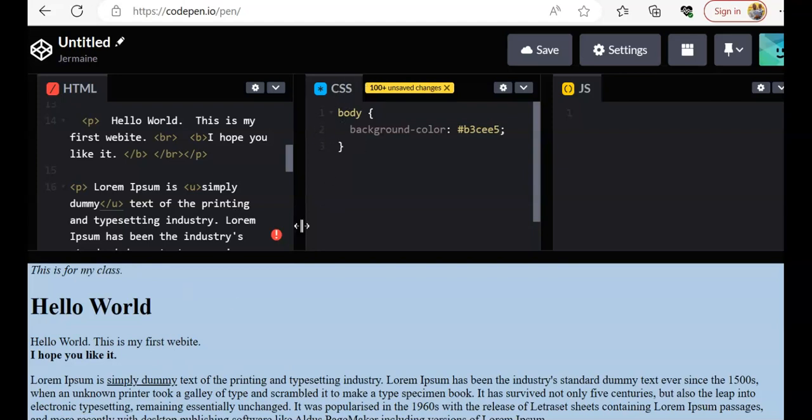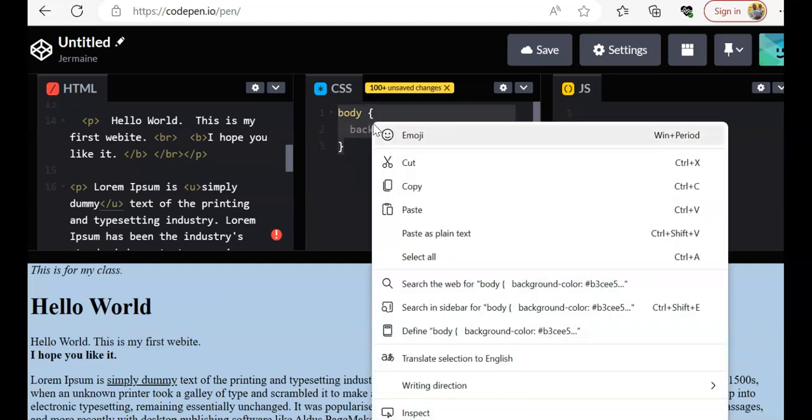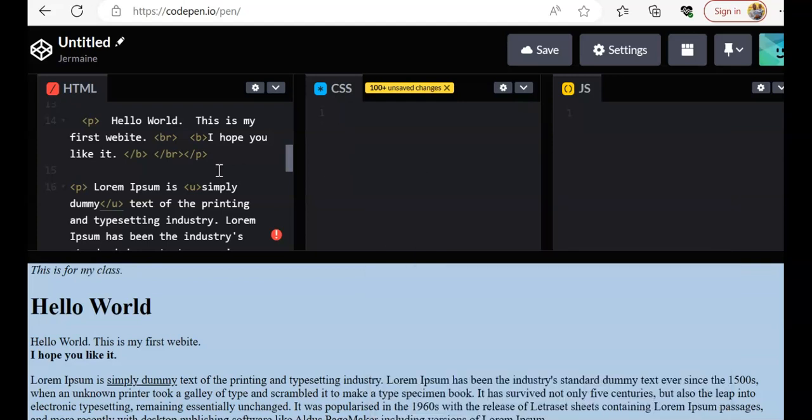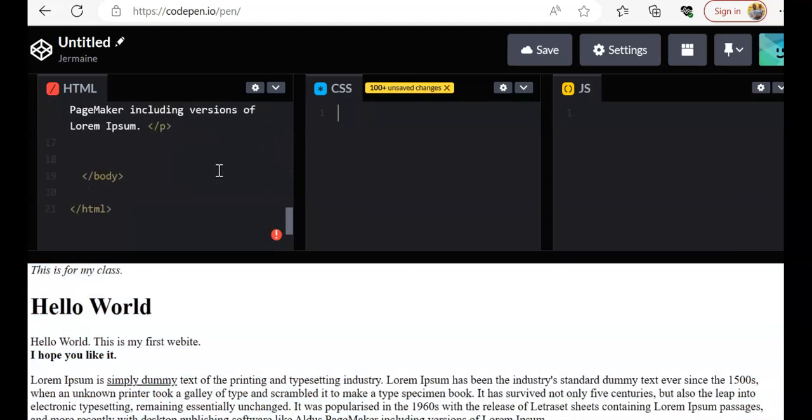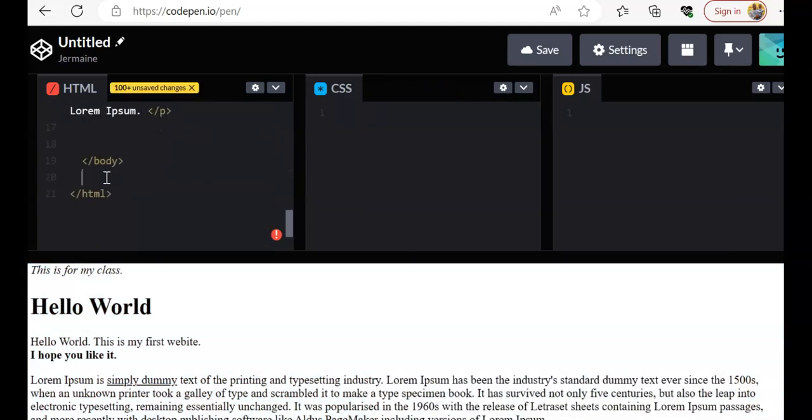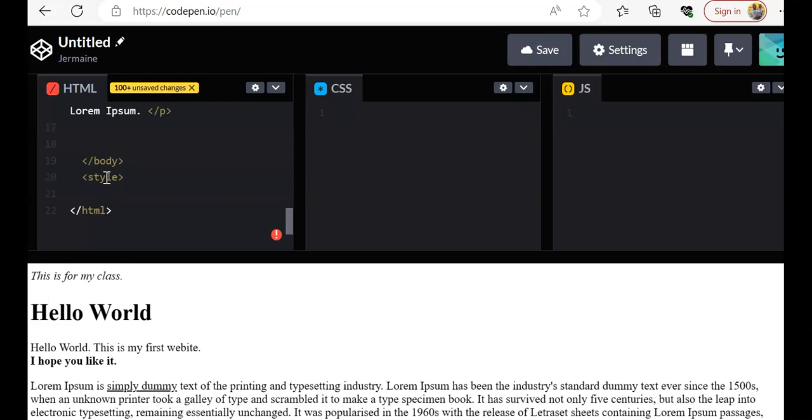So this is the only CSS I'm going to use in my page today. Instead of making a whole CSS file, I'm just going to copy this code and place it within my HTML. So at the very bottom of all of it, or the very top, it doesn't matter where you put it, I'm going to add in style. Style means CSS. I'm going to type in the code, and close the style.